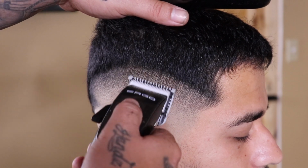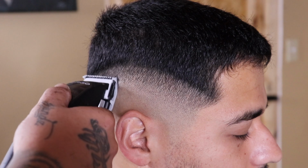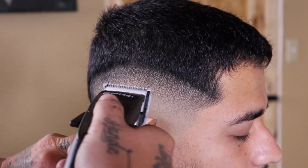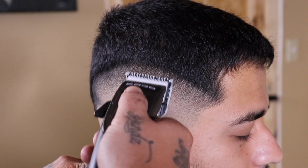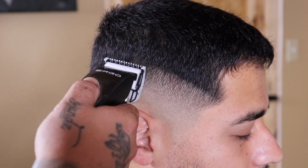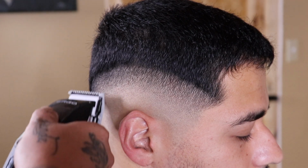I also want to say that with all the indentations my client has, I'm going to have to do a lot of detail work. But right now, I'm just going to work my way through my steps, and then I'll come back later and polish up everything. I don't want to waste time trying to blend out everything. I just want to work through my steps so I can get this haircut done in a good amount of time, where my client feels like he's been appreciated and valued, but not held captive.